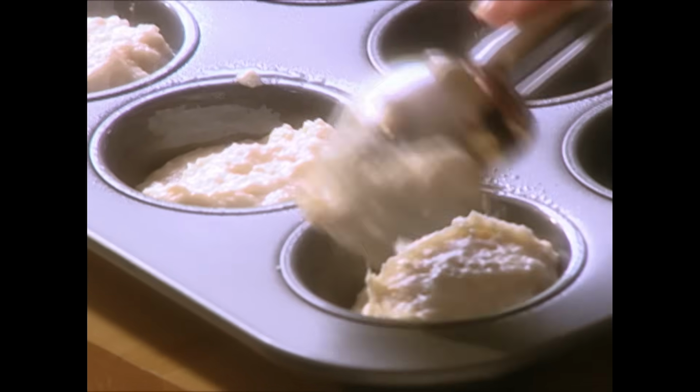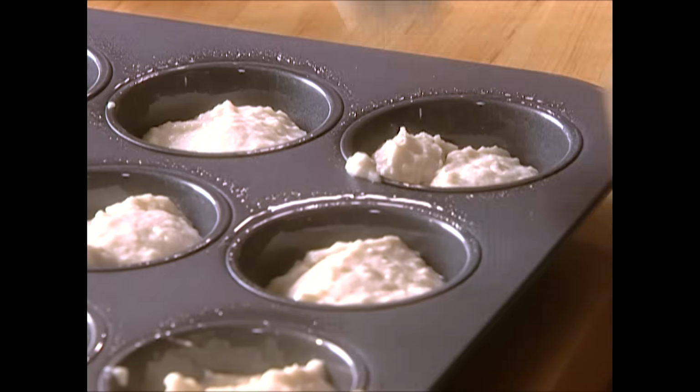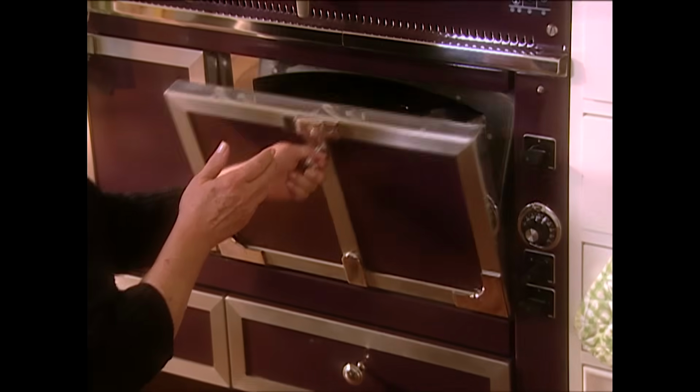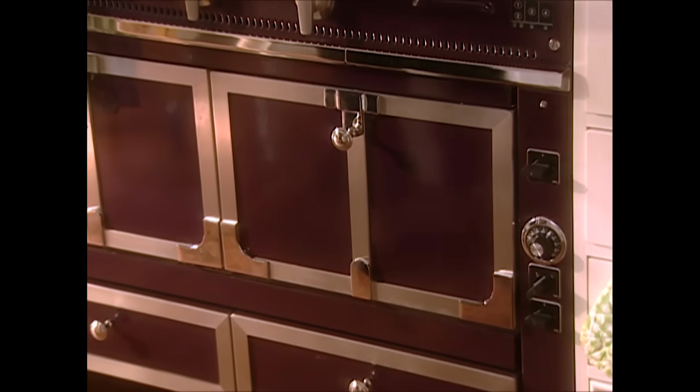We're gonna use a simple ice cream scoop. We're never gonna have to dirty our hands, girls. We're gonna come over here and just drop a scoop into each hole. We want it about 3/4 full because we don't want no skimpy shortcakes. But that's just perfect. And these are gonna go into our preheated oven. Shut the door, and before we can say Jack Sprat, we're gonna be having peach shortcake.